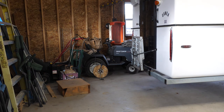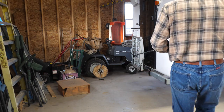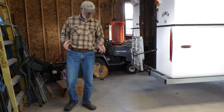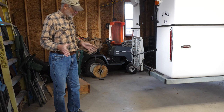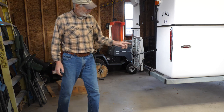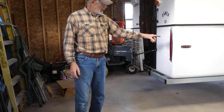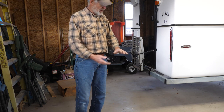Hi everybody. I just wanted to go over a couple of the mods that I made to the trailer the last week or two here in preparation to go someplace. Number one, I raised the whole trailer up by swapping the axle out, put it underneath the springs. That gave me about 3 more inches lift.